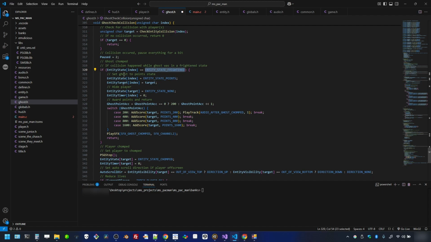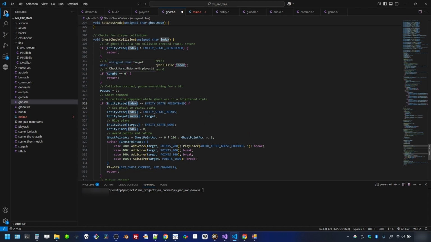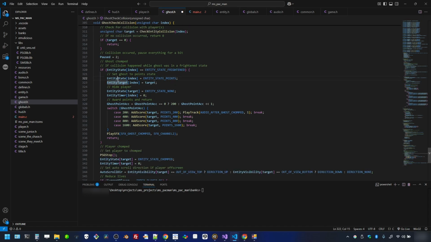If the ghost has been frightened at this point, that means the player has the ability to eat the ghost. So if they're in the frightened mode, we're going to set some properties here.